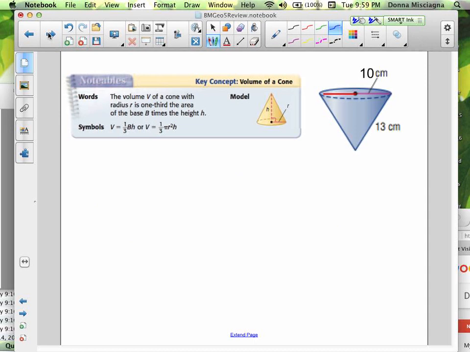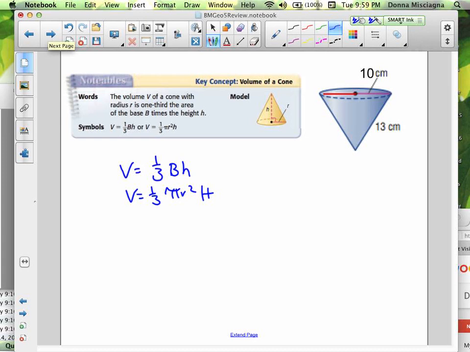The cone. The cone is a little bit like the cylinder, and it's a little bit like the pyramid. It's like the cylinder: we have a circle base. It's like the pyramid because it slants in. Our volume is 1/3 the area of the base times the height. And because our base is a circle, that means our volume is 1/3 pi r squared times the height of our cone. All right, so be careful, make sure you use height and make sure you use radius.